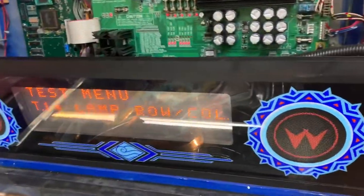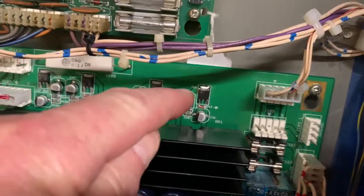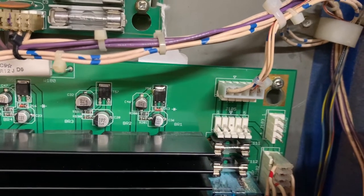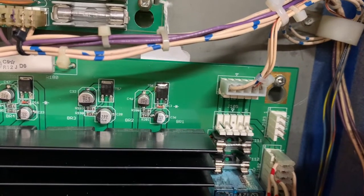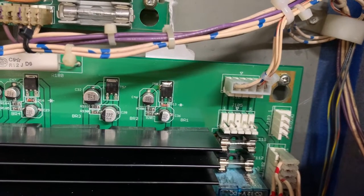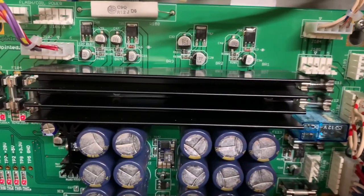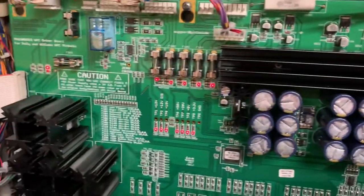The original problem with this board was that this FET right here was blown up. Why did it blow up? I have no idea. It is in the circuit to create a sort of graceful power-up to the bridge rectifiers. I tested all five of the bridges that are underneath this humongous heat sink and they're all fine, and clearly they're delivering all the voltages they should be.